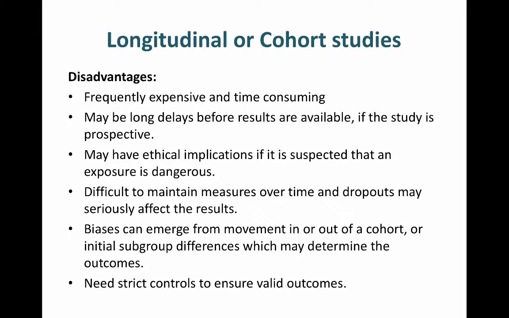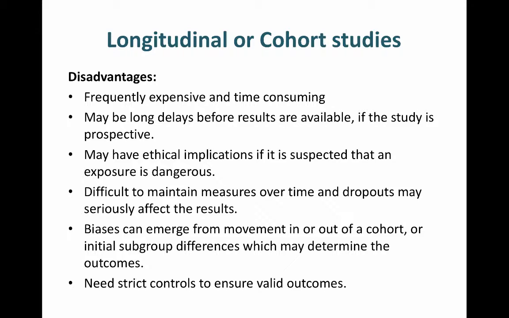There are a number of disadvantages with cohort studies as well. Cohort studies are frequently expensive and time-consuming, and there may be long delays before the results are available if the study is prospective. This may have implications if it is suspected that an exposure is dangerous. It's also difficult to maintain measures over time, and dropouts may seriously affect the results. For example, a cohort study of a population of a city may have a dropout of death or of a large number of males if there's a war, and this may give a very biased outcome of the health of that community.